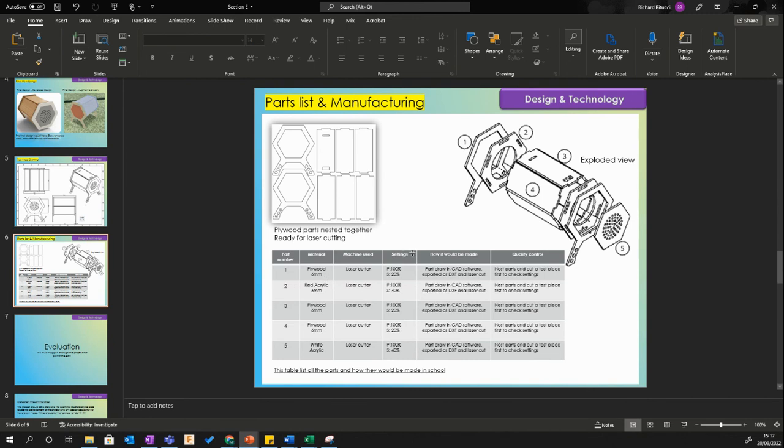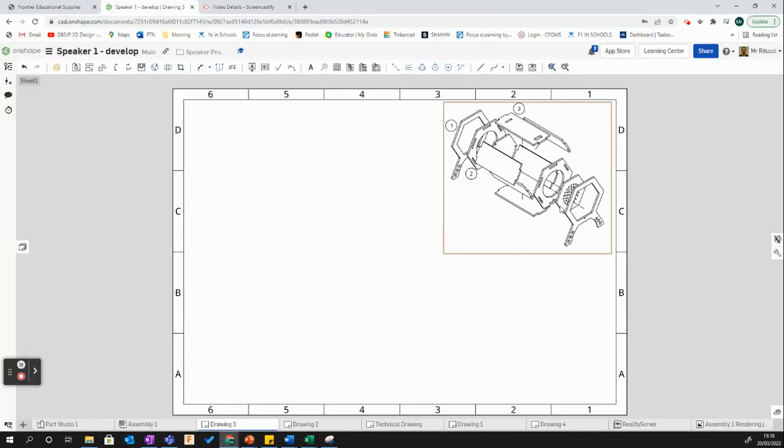Then what you can do in PowerPoint is create this table, but you've already got your design pasted in, ready to go. So it's as simple as that. Let's just jump back into Onshape and double check things. So see design there, snipped in. So that's exploded drawings, both in the assembly view and also in the drawing view.